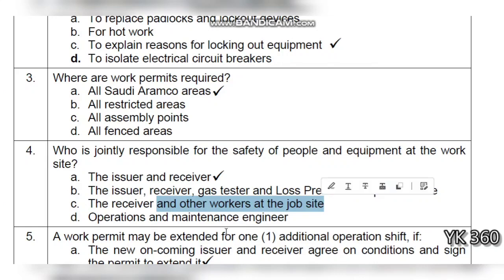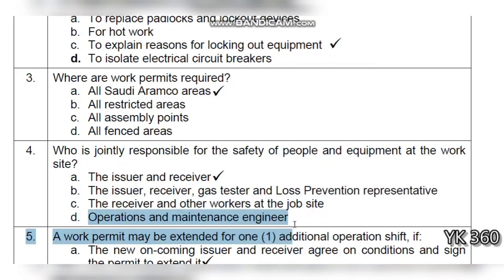Okay, so operations and the maintenance engineer. The maintenance engineer will not be on the site all the time. So the actual answer is the issuer and the receiver.